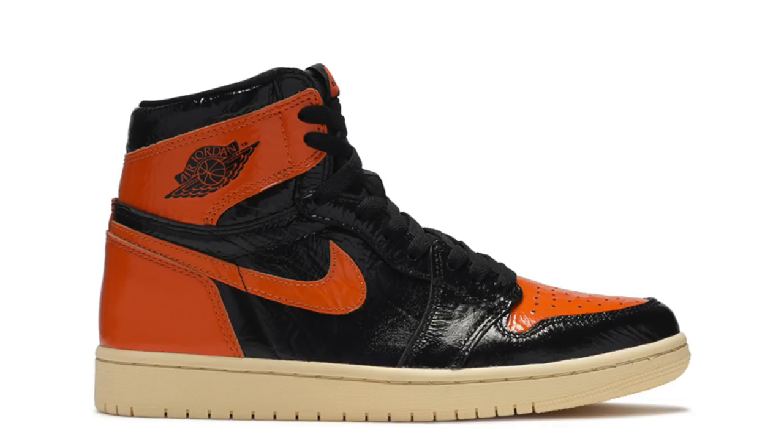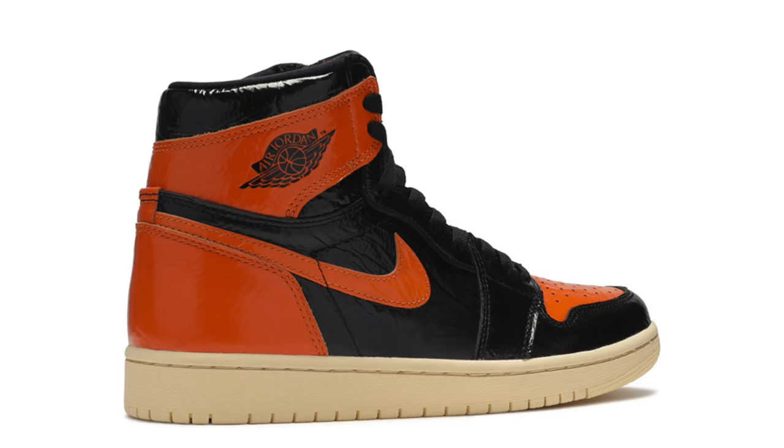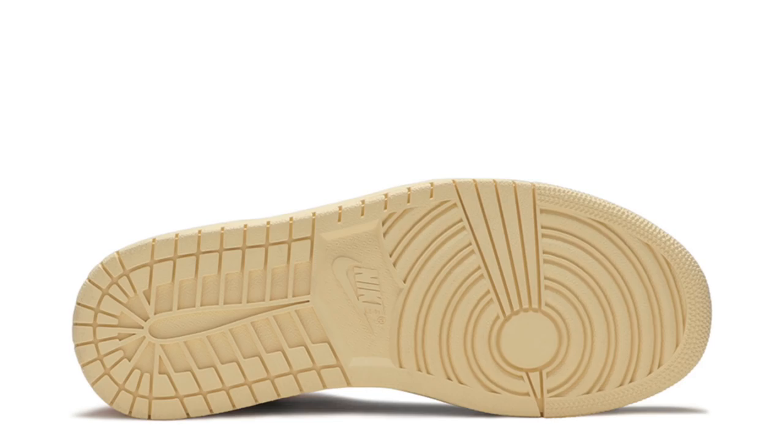We have beauty shots of the upcoming Air Jordan 1 Retro High OG Shattered Backboard 3.0. When images first leaked I absolutely hated it, but now seeing select Jordan Brand team members receive care packages including this shoe, they look a lot better than the early images — possibly because those early shoes were stolen from the factory. I know many people disliked the shoe initially, but I can guarantee when it releases it will sell out. Release date is October 26th and retail price is $160.